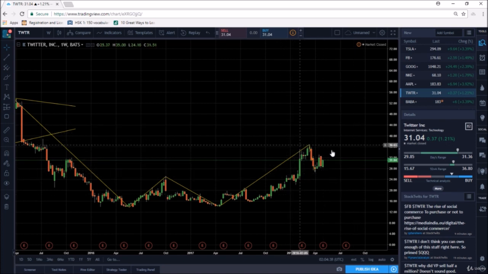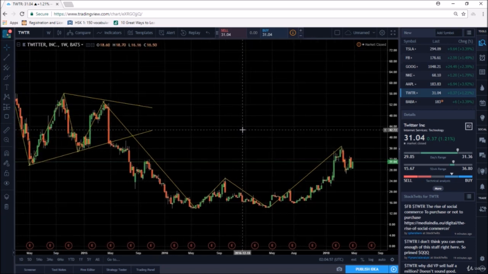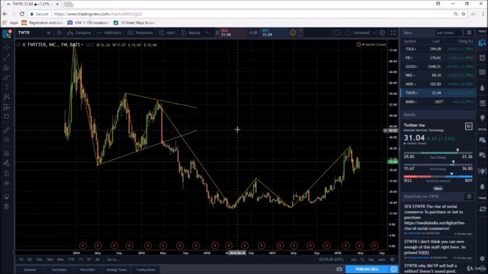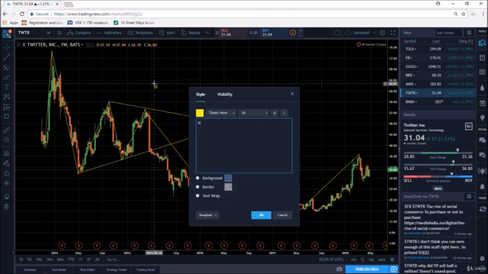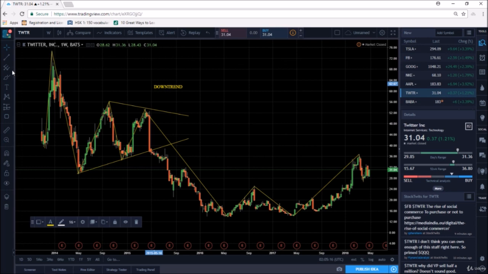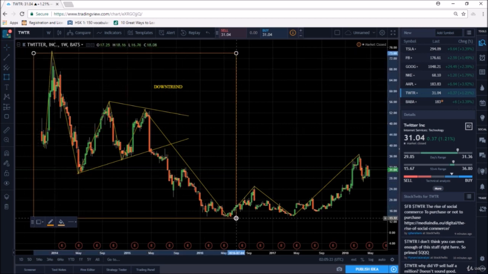Although this has potential to go downward or even into further corrections, either upwards or sideways, what you want to do is connect this line to this line. What you can see here is that this is a downtrend. It's not a long time, but you can see that this is a downtrend. So this is the place where you don't want to trade. You don't want to get into the market in this area.